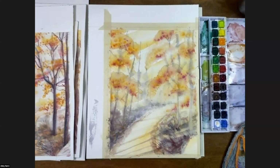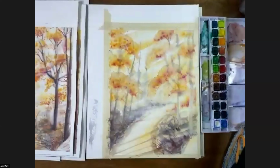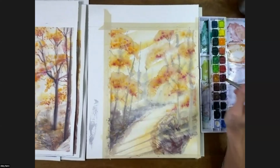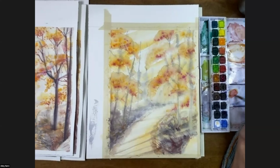Okay, now I want it to look like I have some leaves that have fallen down here. So I'm going to use my burnt yellow ochre and I'm mixing everything in the same spot. So technically, I guess I'm getting a little bit of all my color. I'm not a very clean mixer. Some people have a much cleaner palette than I do. I never do. I tend to just end up mixing all my colors together.